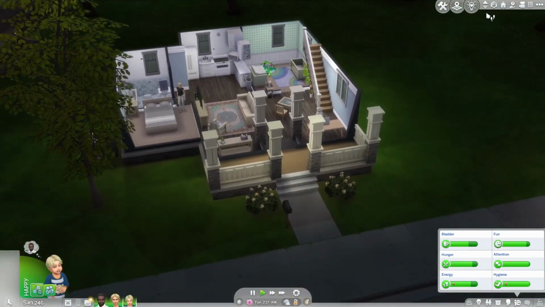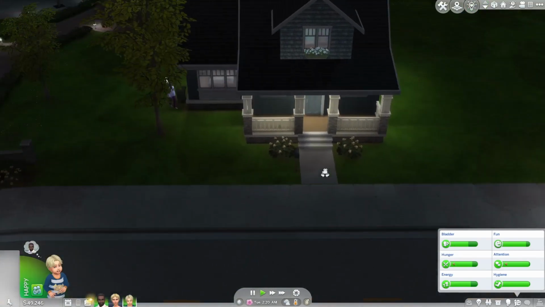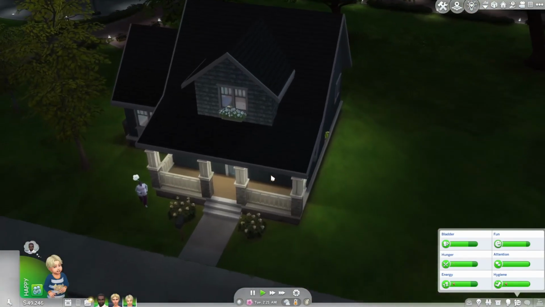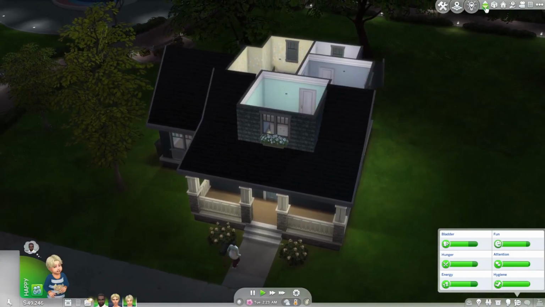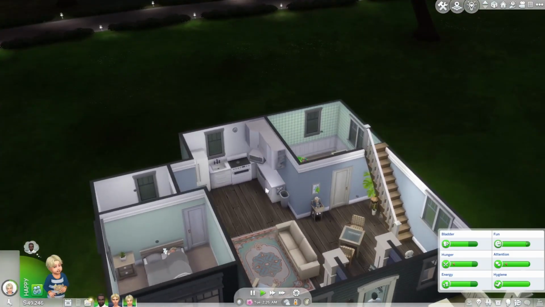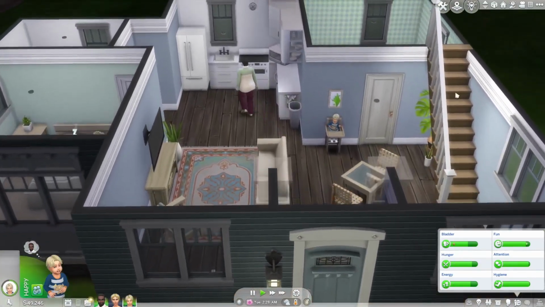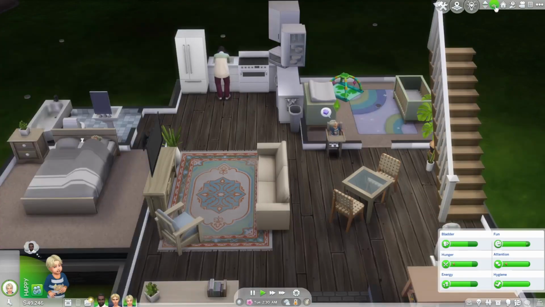I'm just in the blue suburban starter home that comes with Growing Together. We really love this house. It's a great starter home, lots of bedrooms. So I haven't really done much to it. I kind of redid the kitchen a bit because I found the kitchen didn't really have much to it. But there's a lot more I do want to do to the house, but we'll get to that.